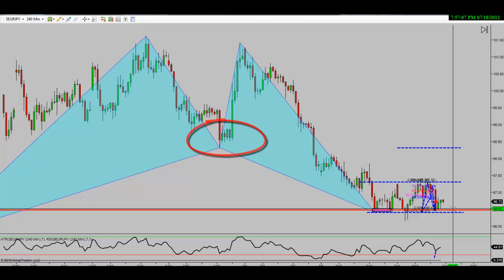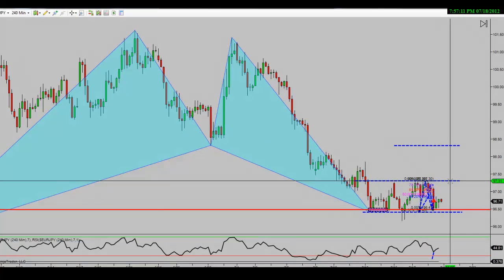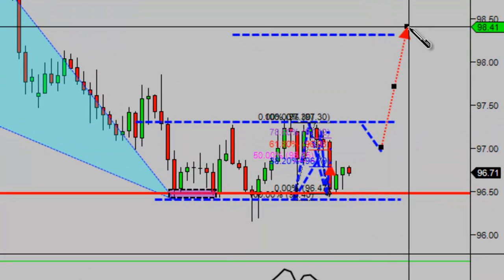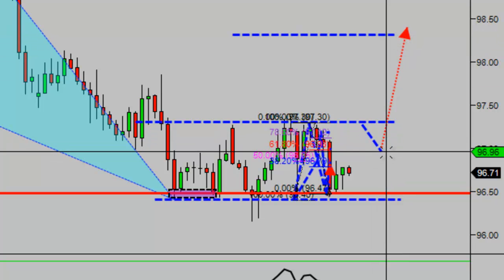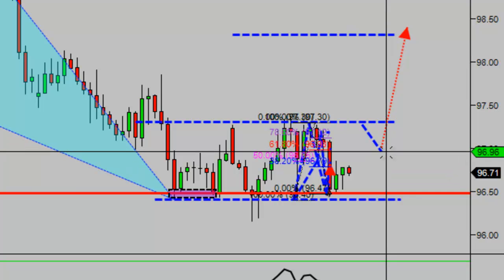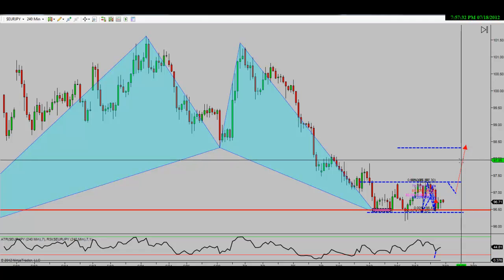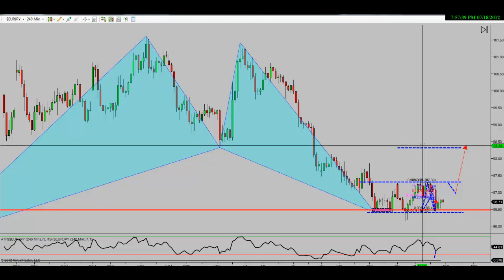Now I warned them before doing this that the chances are we would probably hit the top of this channel and see some type of retracement before shooting up, and because we're trailing on such a low time frame, we may get stopped out for profit, but stopped out maybe lower than what our other target twos could be. But there's also the potential that we could see a breakout of the channel, rally up, and hit target twos up around this structure level, giving us about a 200 pip second target.